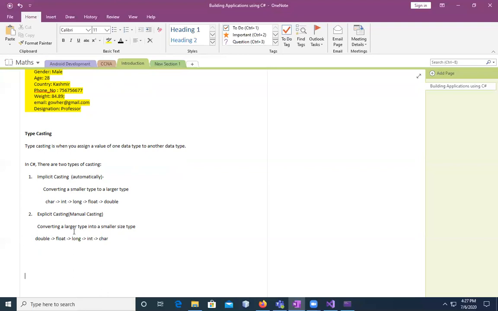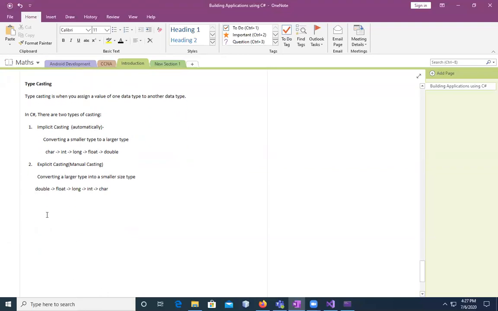Now let's take an example of implicit casting.